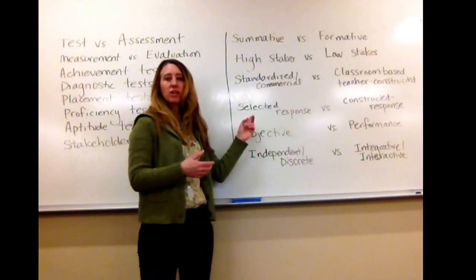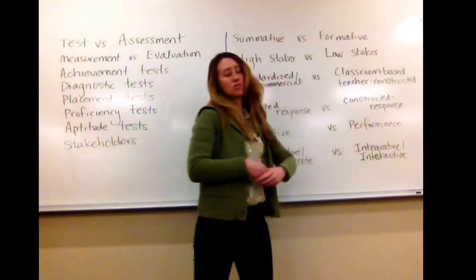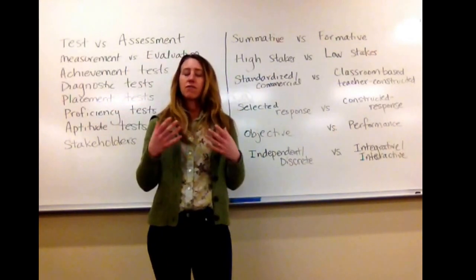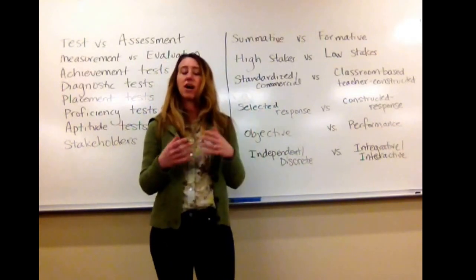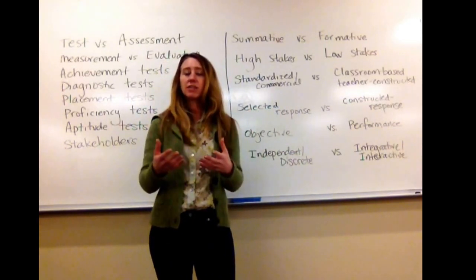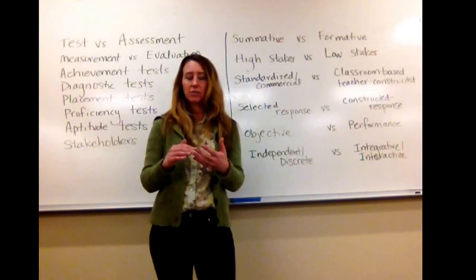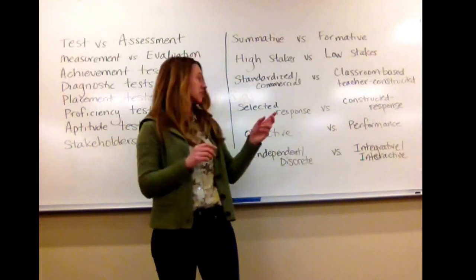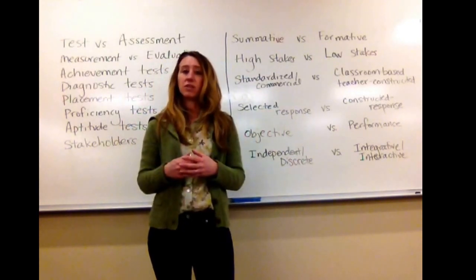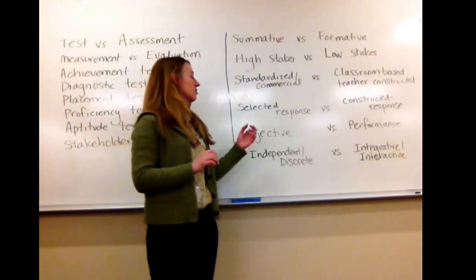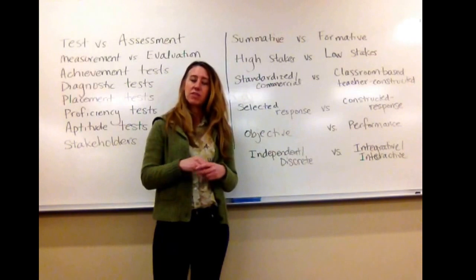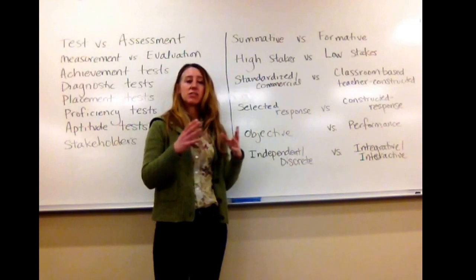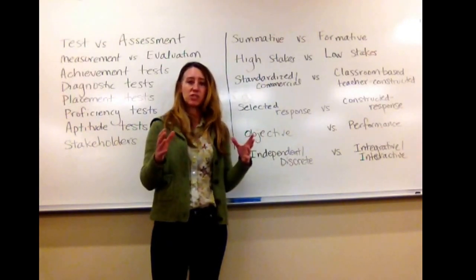Okay, there's also selected response versus constructed response. Selected response means that, for example, the easiest example is true-false. Students are taking an assessment, and there's a long list of items, and each one has true or false. Students simply select the response that they believe is the correct one. And there is no teacher judgment that is needed for this. It's what's called objective. Ideally, the assessment is so good that no judgment is used at all.